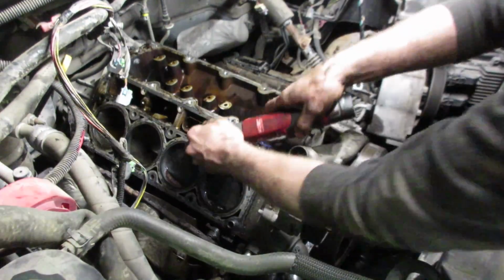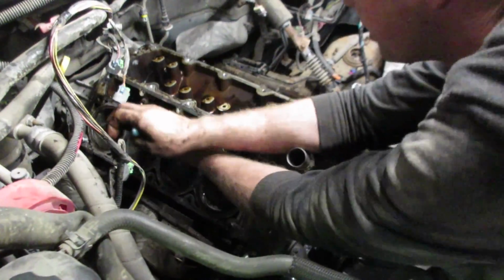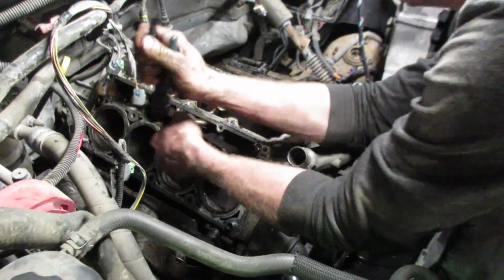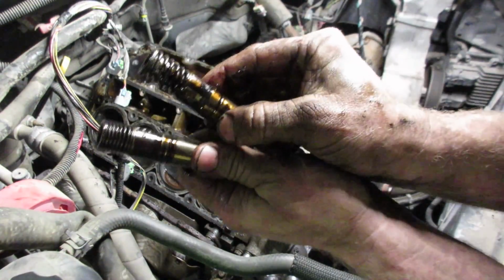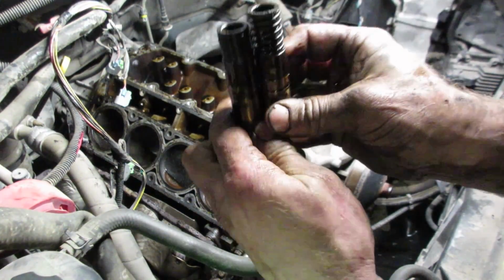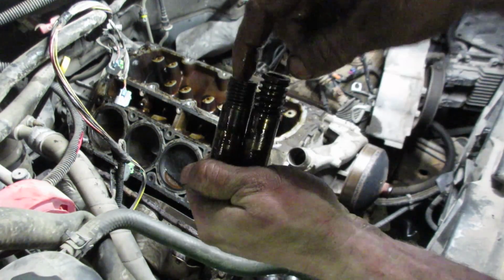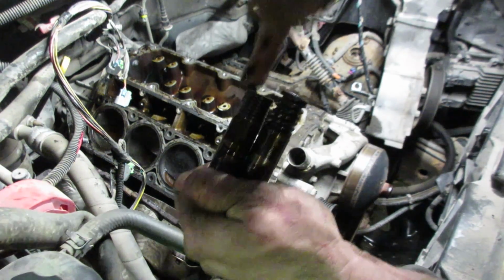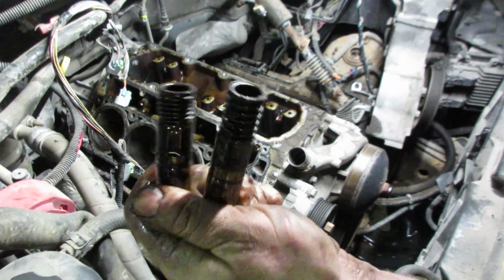Let it go. Now I know what you're thinking, and you're thinking, Rich, that was probably just a collapsed lifter because of that stupid VVT system. And looking at it, you'd be right. Most of the noise is coming from here. See the difference? So when your engine's running, there's a push rod here, and this push rod's going bang, bang, bang, bang, bang. Like that, bang, bang.